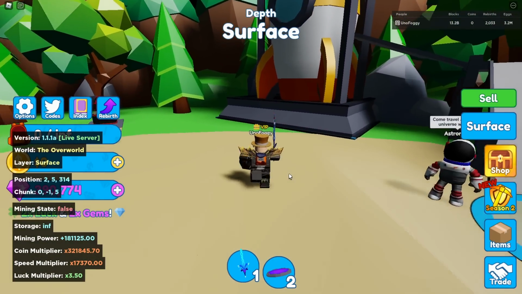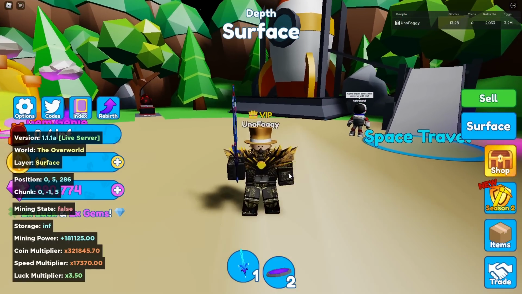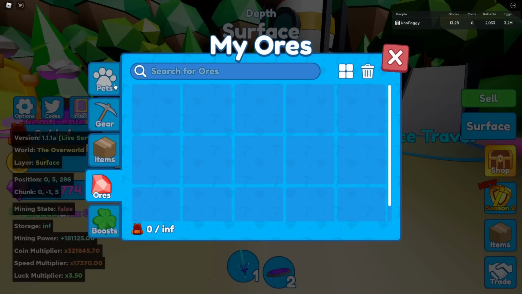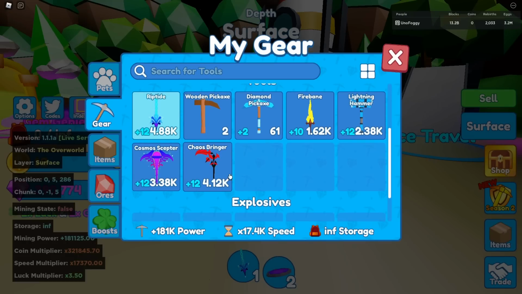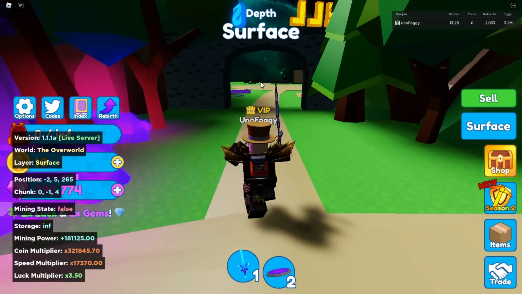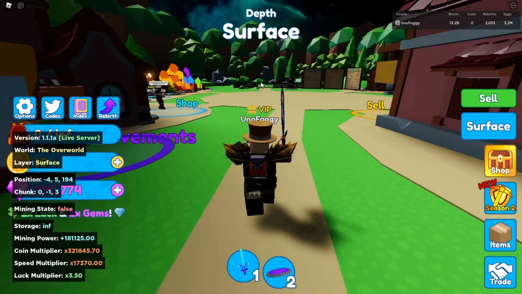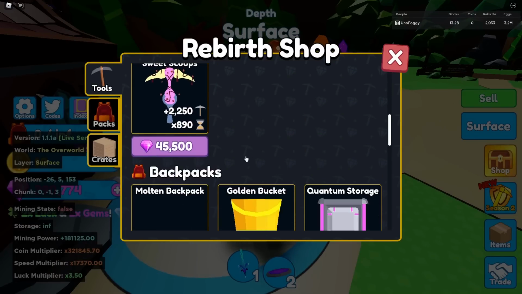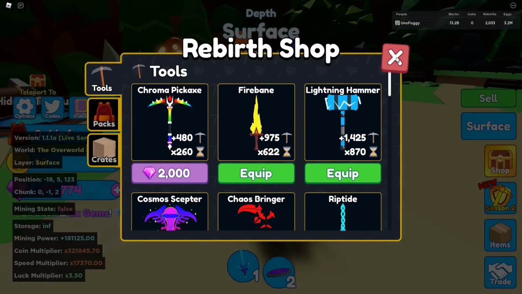Now you can get some gems just in case you do want to get a new rebirth tool that may come out. However, I don't believe there will be any new tools, considering the fact that we did already get 2 in the last update. So we might actually end up skipping one of the rebirth tools and the rebirth backpack as well. Maybe we might see a new explosives for the rebirth store, which we've not actually seen yet, which would be pretty cool. However, obviously no one really uses the explosives, so I'm not really too sure that will get added. But yeah, it's going to be really interesting to see.